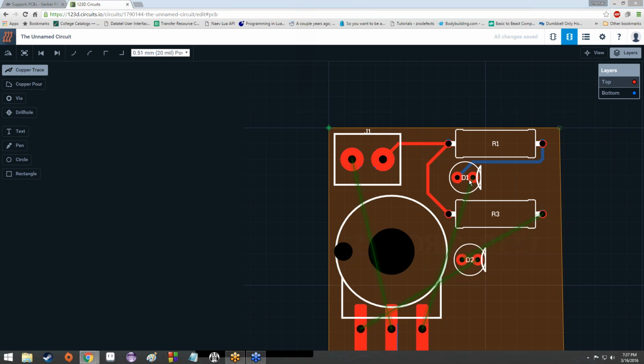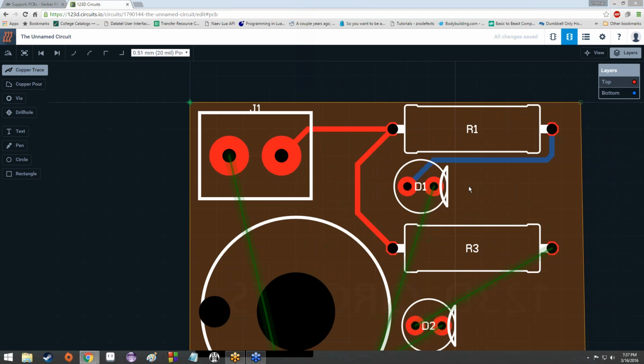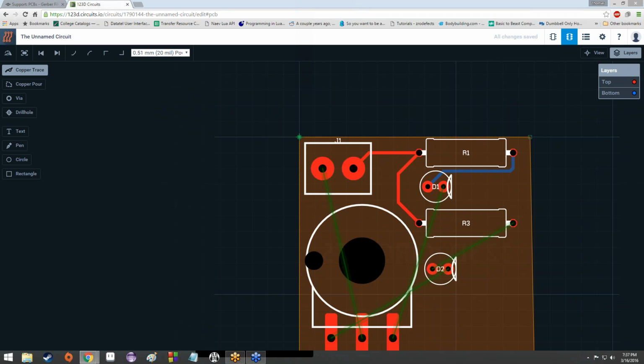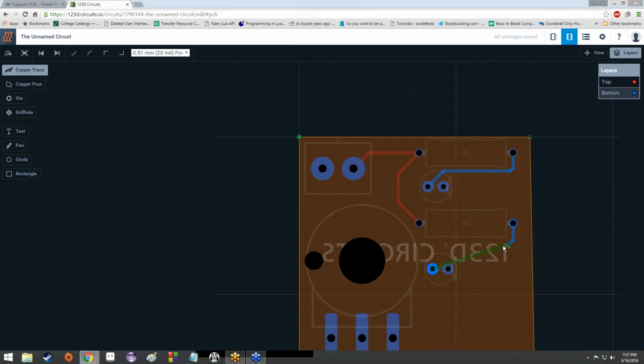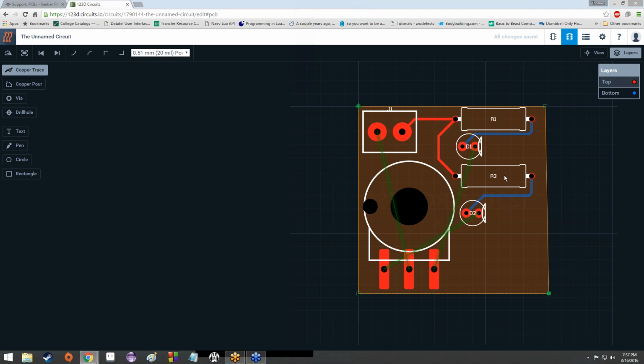So if we go back up to the top, now the blue becomes a little bit more transparent, and then the red comes back, signifying that this connection is on the bottom of the PCB. Sorry, PCB board is redundancy. Let's do a similar thing with resistor 3 into LED 2. Well, bam. And then back up to the top. Cool.